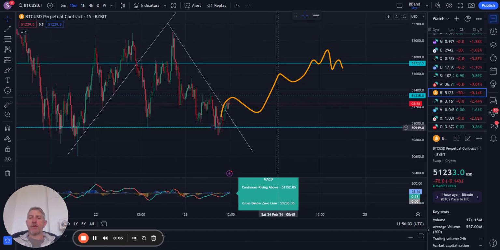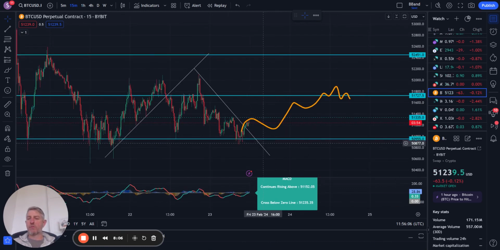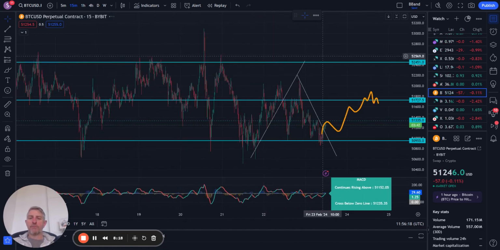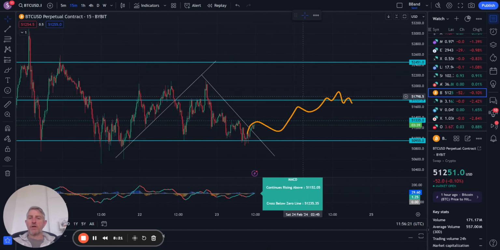All right, so I'd say the take-home message for today is the current support at 51,000 still holding. It's starting to look like the midline may be getting some bigger muscles when it comes to resistance, not like mine. And I do wonder if the upper range might not be revisited today, but I don't know. So anyway, I'm going off track again. I wouldn't be surprised if we get another move up to the midline today.